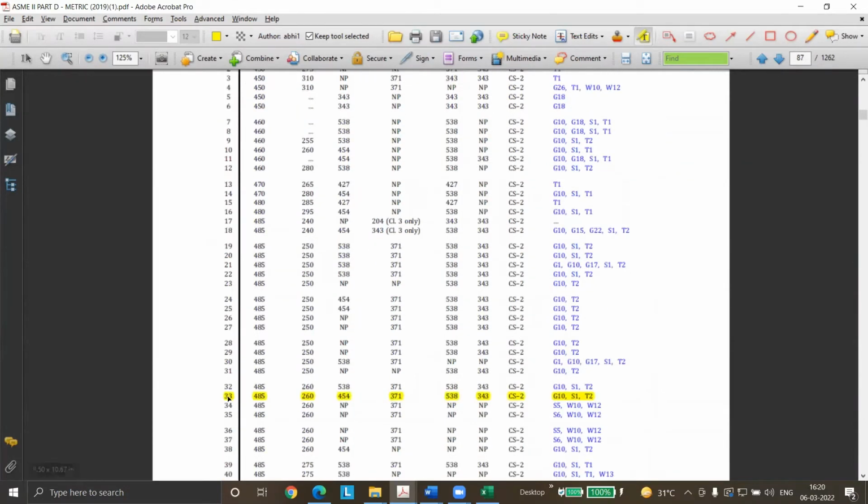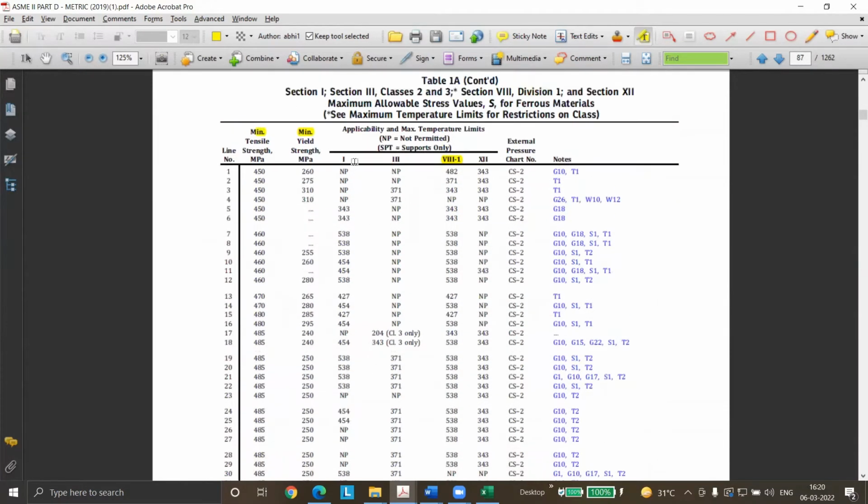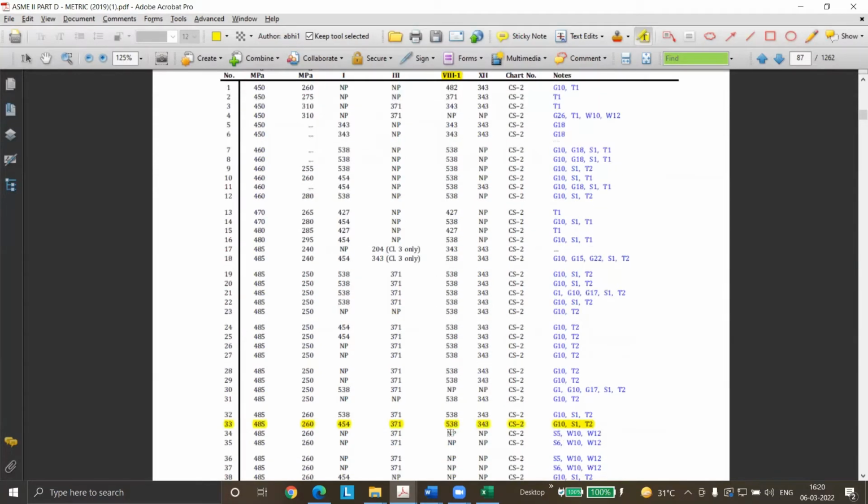So for serial number 33, based on different design codes, which this table reflects. For section 8 division 1, what is the maximum temperature limit for using this material? You can see here for 516 grade 70, the temperature limit is 538. So I can use it, right?